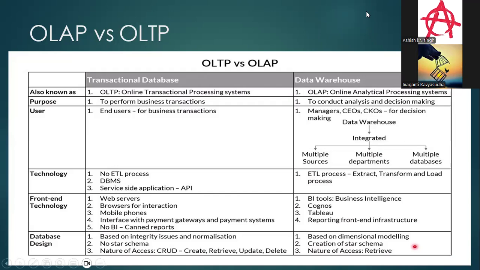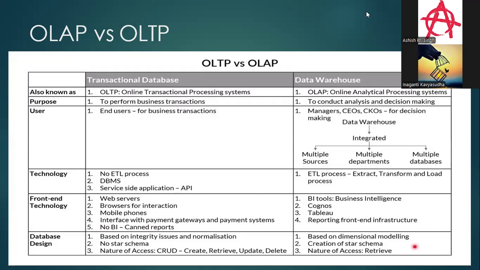Now the data warehouse, that is also known as OLAP. OLAP is the online analytical processing system. As we discussed earlier about the data warehouse, a data warehouse is also called OLAP. Basically it is historical data over which we can perform analysis to generate insights for decision making. It contains the ETL process: extract, transform, and load. We can use BI tools over this data to analyze, like Tableau, Power BI, Python, and other analytics tools as well. So OLAP deals with the historical data.